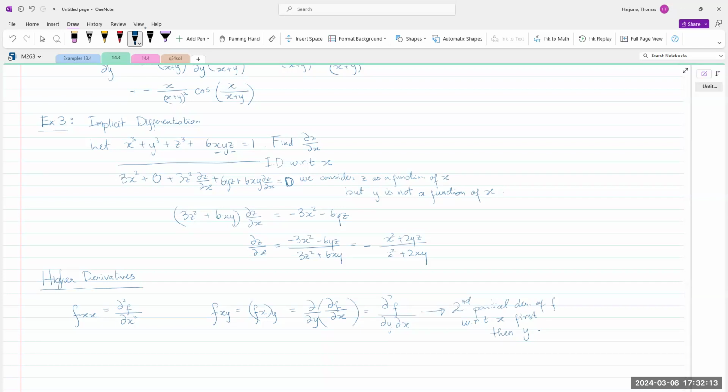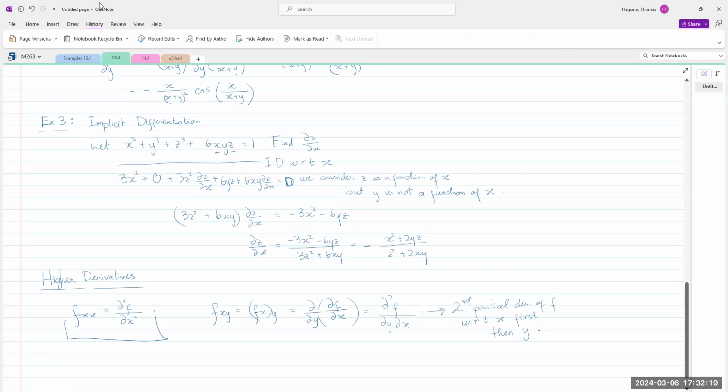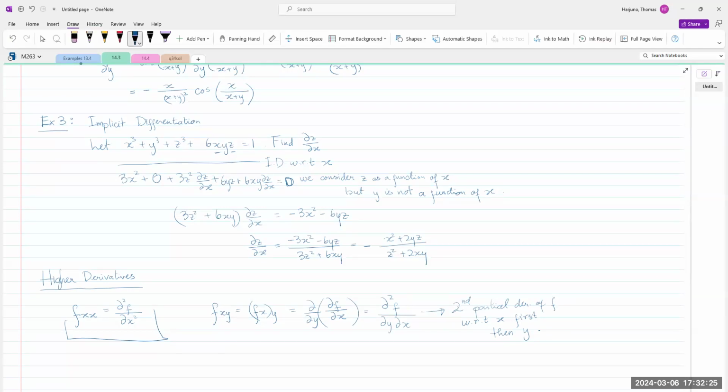Okay, now we didn't have that issue with the first notation here because it's with respect to x and then x anyway, right? So whichever way you shuffle it, whichever way you juggle it, it will still be the same. Okay, but if you have two variables, x, y, that's the notation, and f subscript yx means you do the derivative with respect to y first, and then after that with respect to x. Okay, now, if we write the ∂ notation, it will be ∂f ∂y first, and then you apply the partial with respect to x on it.